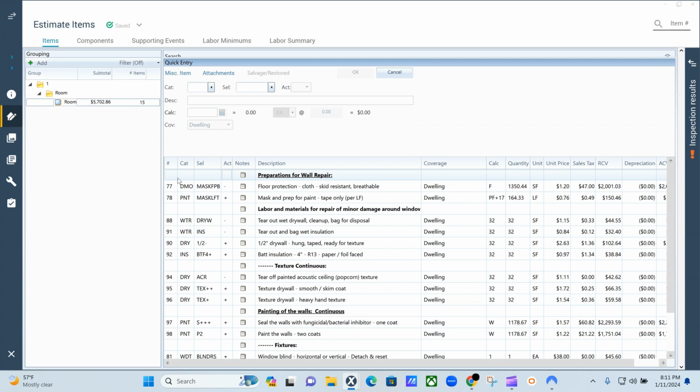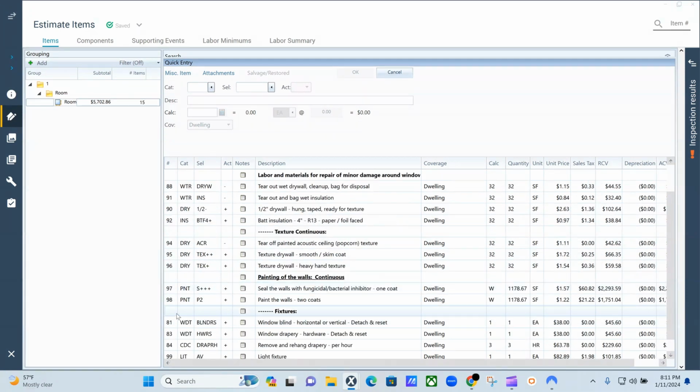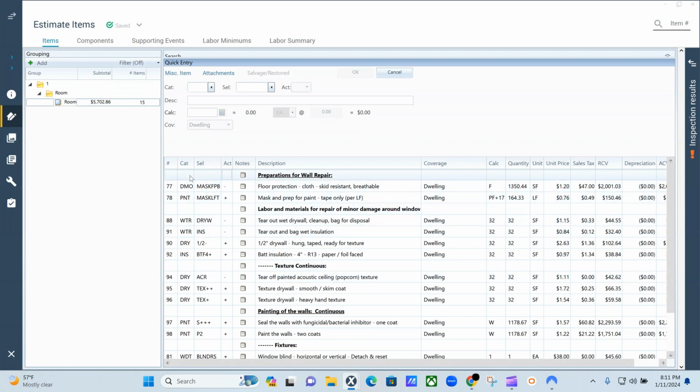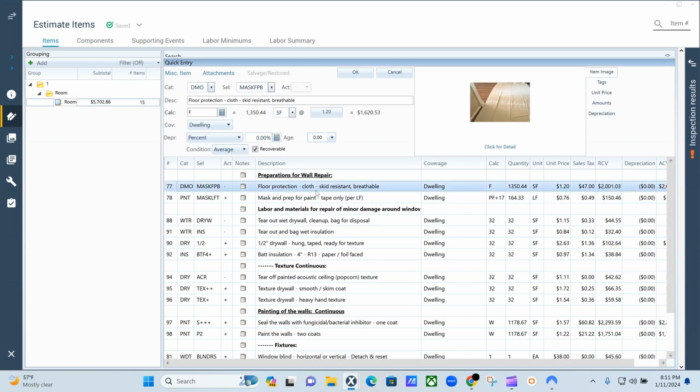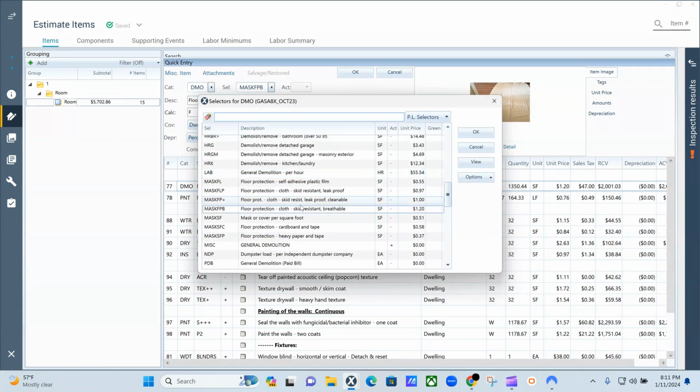So we're gonna get the wall prepared for repairs. Now, for insurance companies, they don't really use all these bolded lines. You can; it makes it look cleaner. It's not mandatory as long as the actual estimated items are there and it makes sense to your manager. That's what's really important. But again, we're gonna go with the floor protection cloth, and you could change that by going here and changing the floor protection. You could go even cheaper. Insurance companies are gonna want to use that.